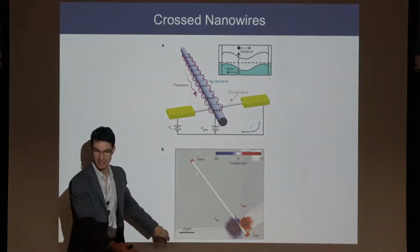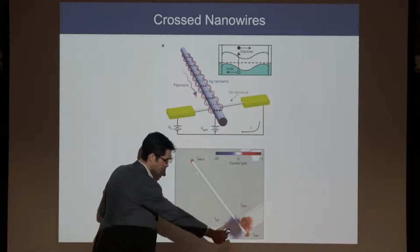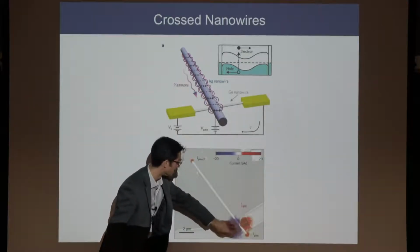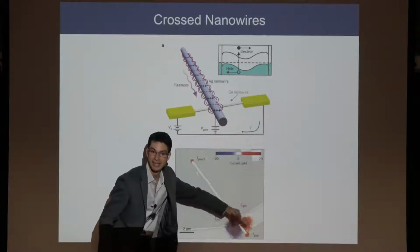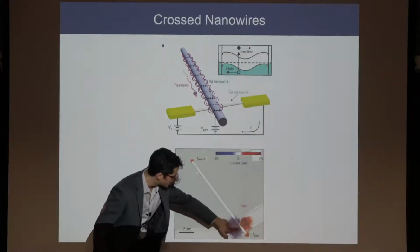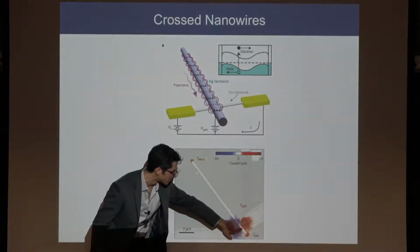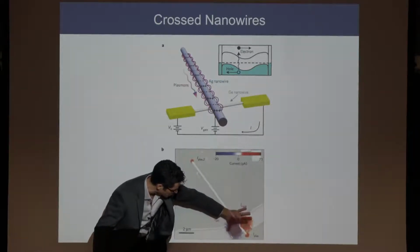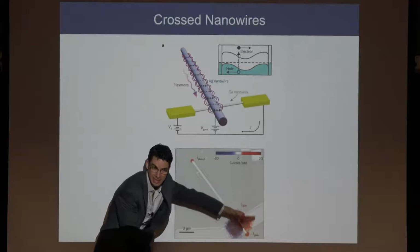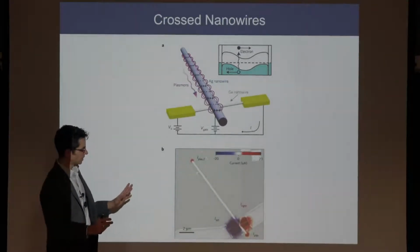Then you're measuring the electron hole pairs that go to the electrometer, and you get the current, like negative current here and positive current here, due to the asymmetry in the junction. Then you get to the very end, and again you have light that goes into the silver nanowire due to surface plasmon polaritons, then excites an electron hole pair here, which is separated, goes into our electrometer, and then we measure a current.